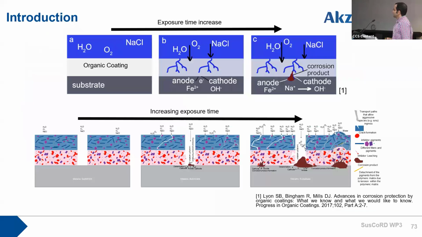So just to start with a brief introduction. You heard a lot about organic coatings, and as you know, they usually fail spontaneously when they are exposed to the environment. To justify that, it is believed that organic coatings are heterogeneous in nature, and there are regions that usually uptake more or less environment compared to the others. And it is believed that these regions can grow in size after exposure to the environment due to the environmental stresses that exist, and form a percolating network through the thickness of the coating and result in the failure.